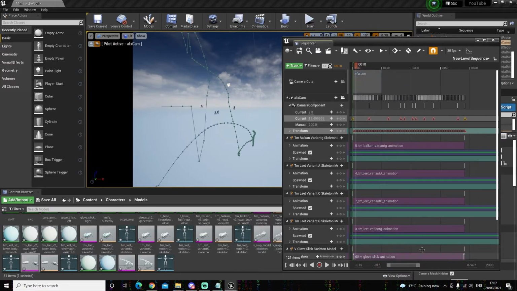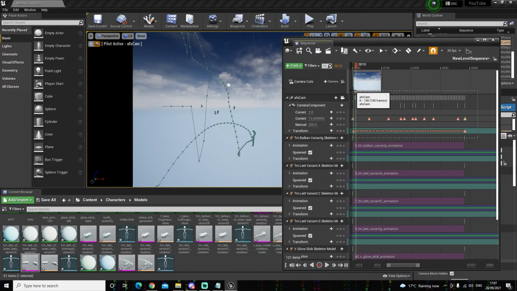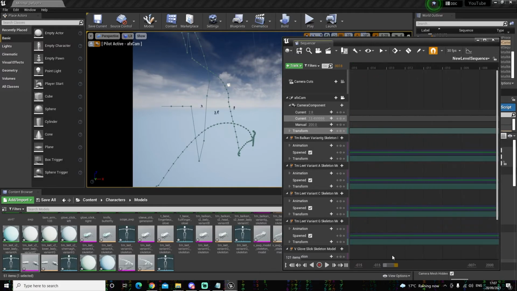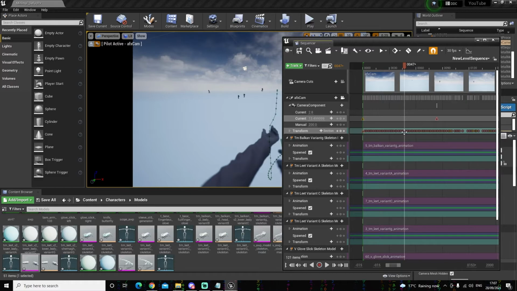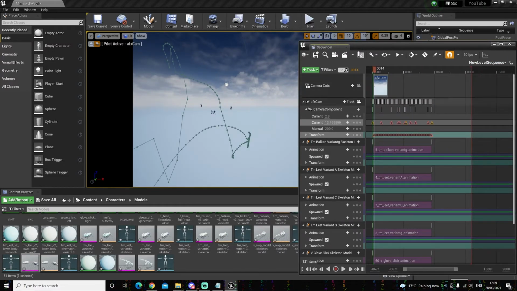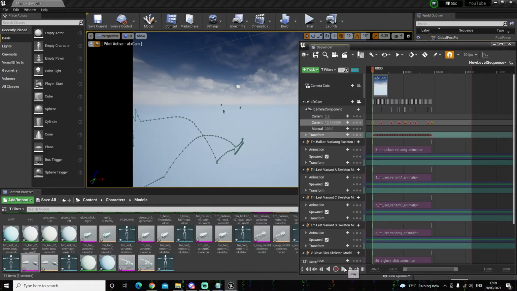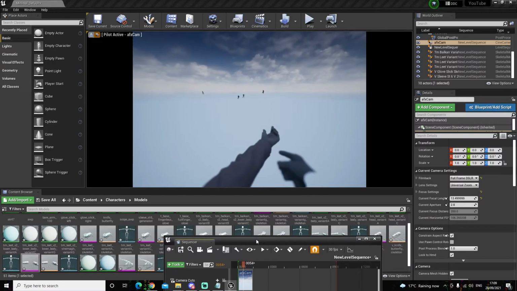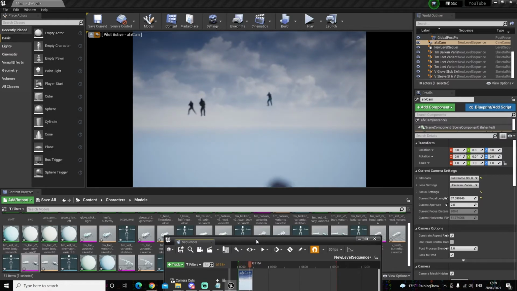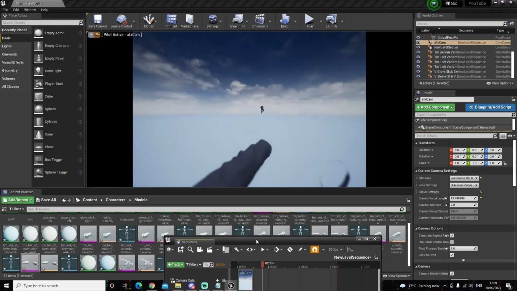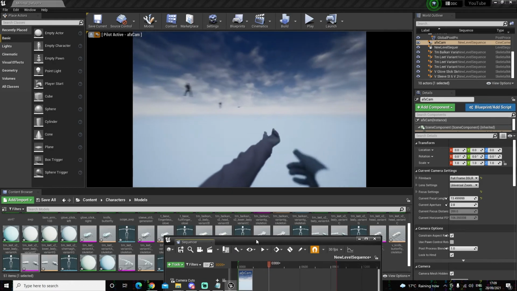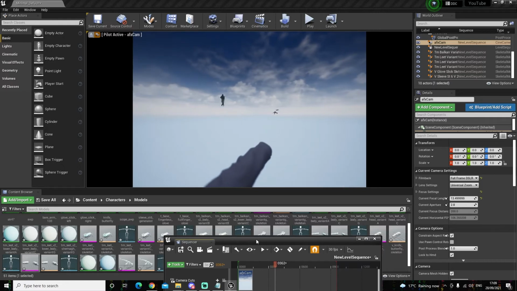So all we need to do is drag this again, shrink it down, and just move it until it's in line. So that is in line now. Now if we expand that and we play it, let's see how it looks. Okay, so everything is in sync, but we do have some other issues.